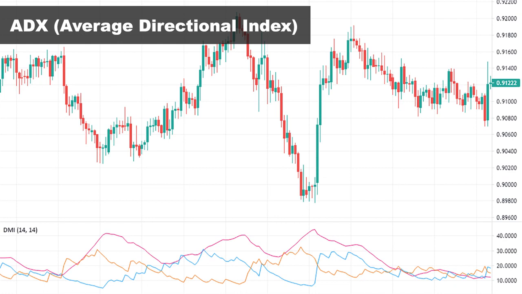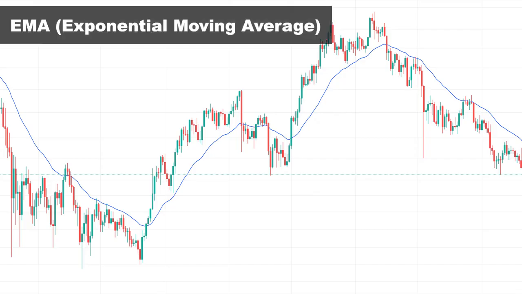and learn how you can use this effective indicator for discovering if the market is trending or not, and potential signals on the direction. And the next one is EMA, Exponential Moving Average, which is probably the most commonly used indicator in all financial markets and any trading style. There are different types of moving averages, as you know, but EMA is suggested for day trading because it responds better and faster to the price action. There are many use cases for moving averages, like identifying the direction of the market, price crossovers, double crossovers, triple crossovers, and many more. Moving averages usually play a complementary role in many trading strategies.